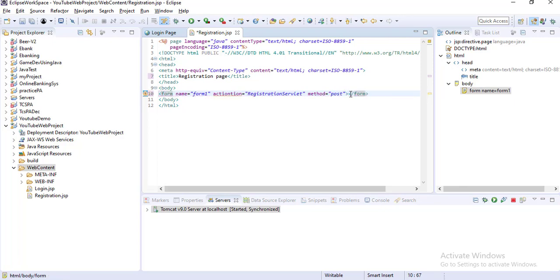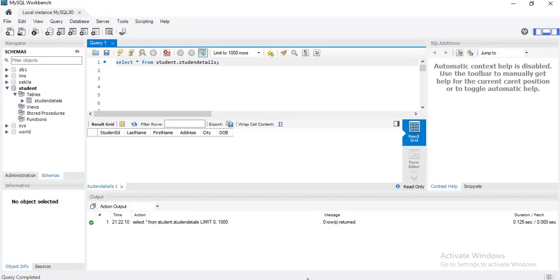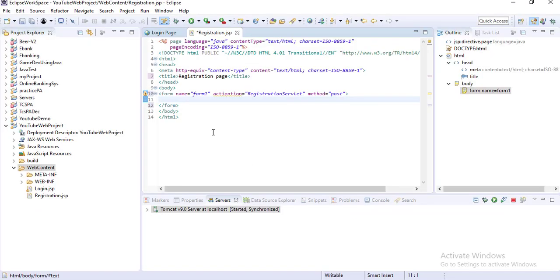Inside the form I am giving all the list, the fields I want in the page, like in the database you can see: student ID, last name, first name, address, city, and date of birth.